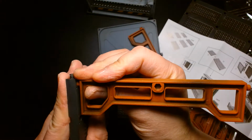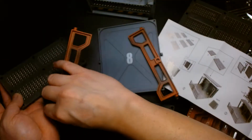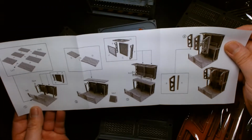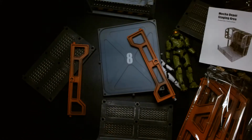I don't want to commit to attaching this just yet. I'm curious to see, maybe I might get another set and decide on a diorama configuration, and then commit and build something then. But for now, I just want to explore the modularity of this.